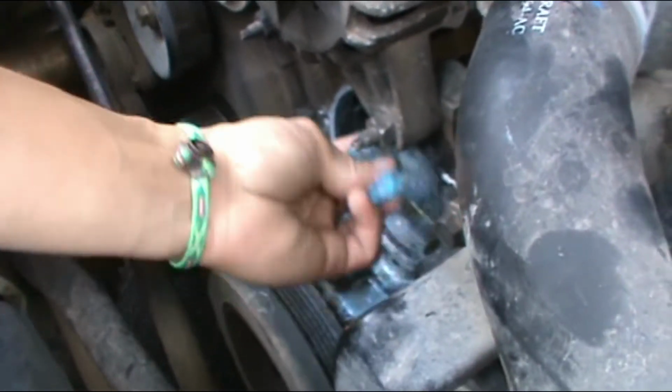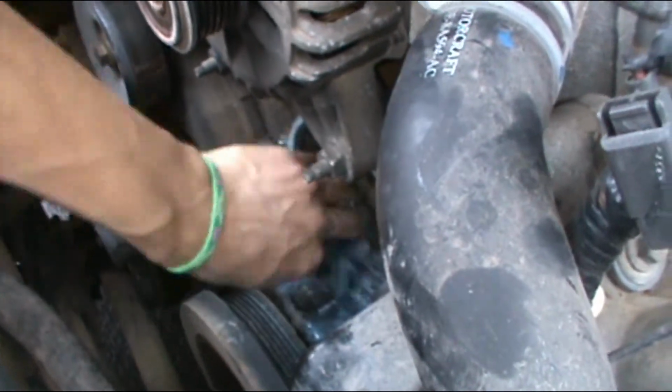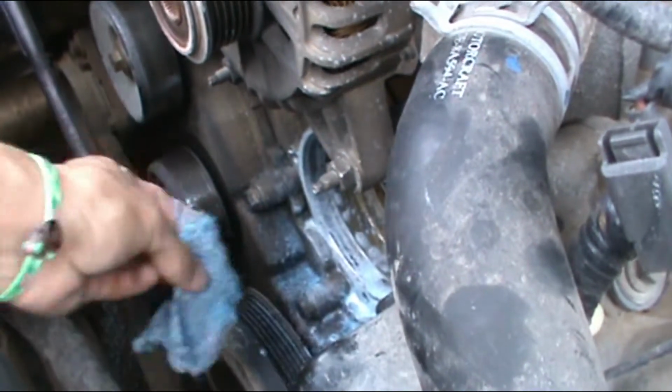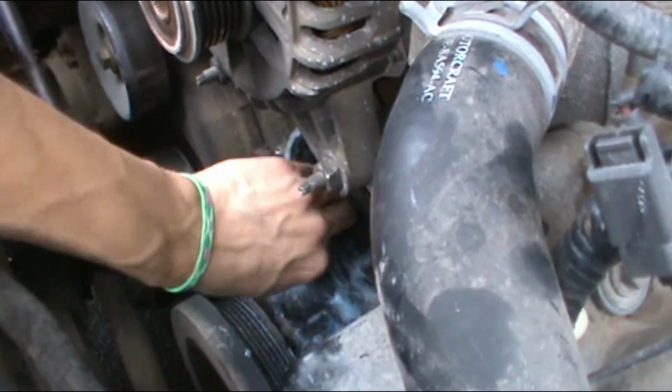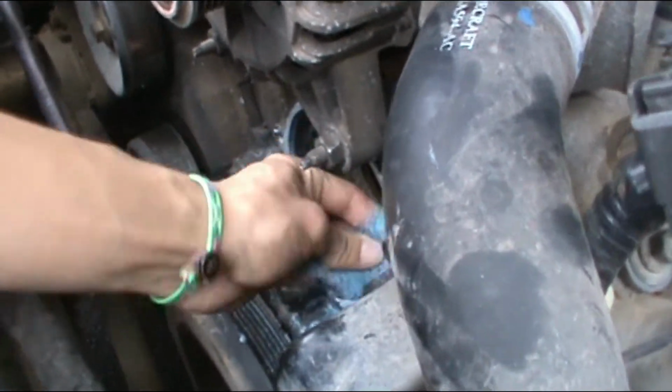So what we're doing there is cleaning the lips with fine steel wool, so that you don't damage the wall. We're gonna clean it with the towel, but you have to clean it all the way around. But steel wool.